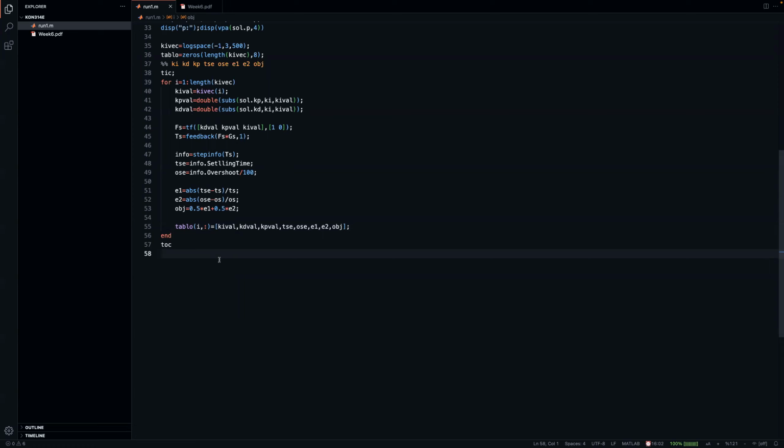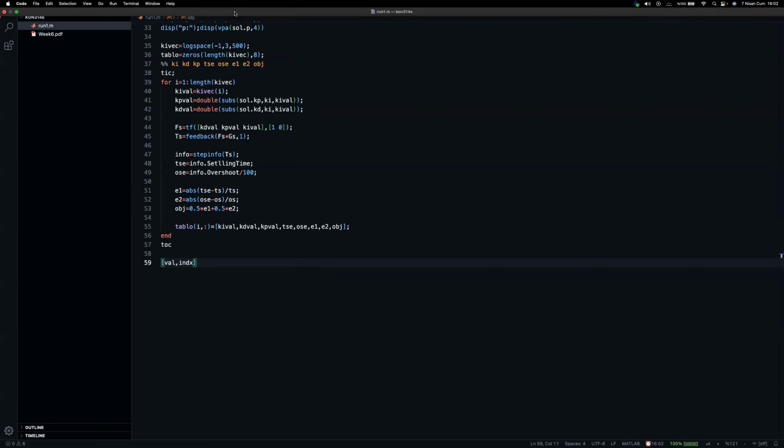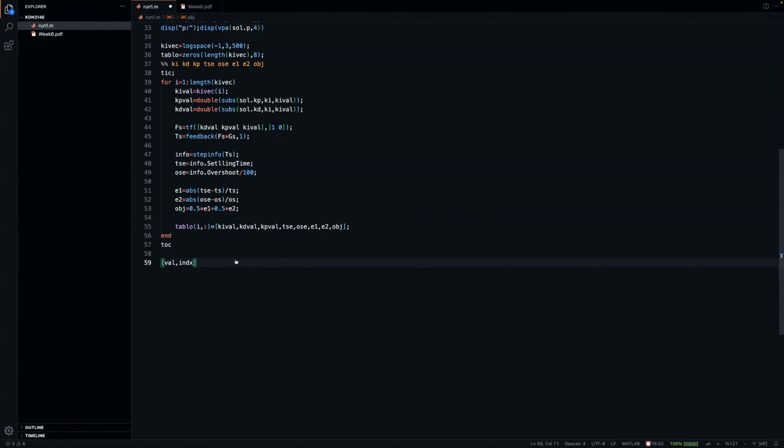And now we want also to get the minimum value from the last column here. Minimum of the table, all the rows, last column, and there we go.